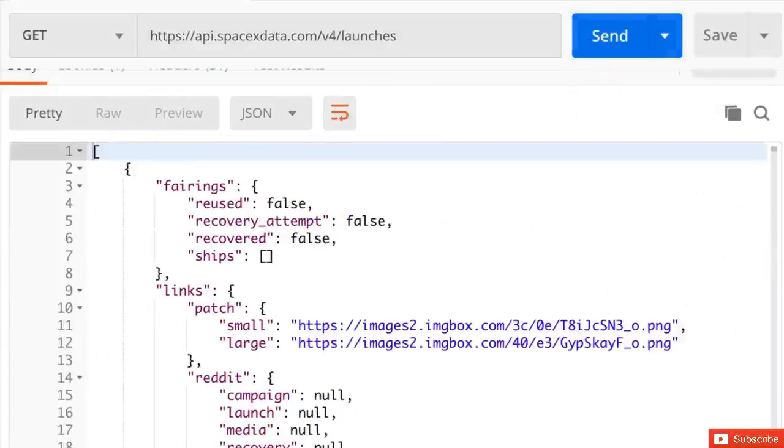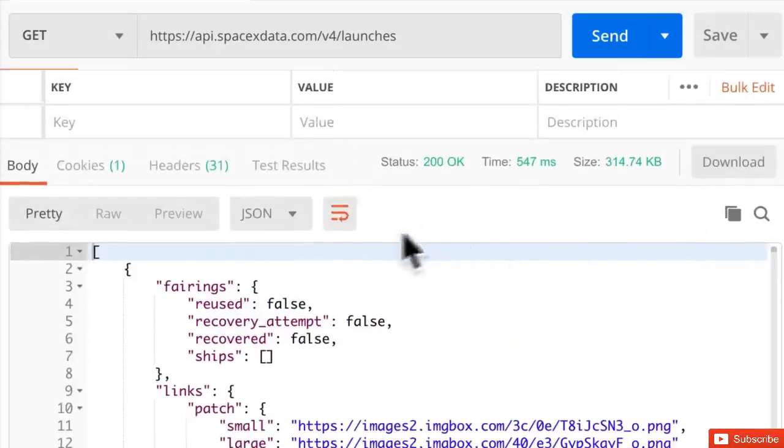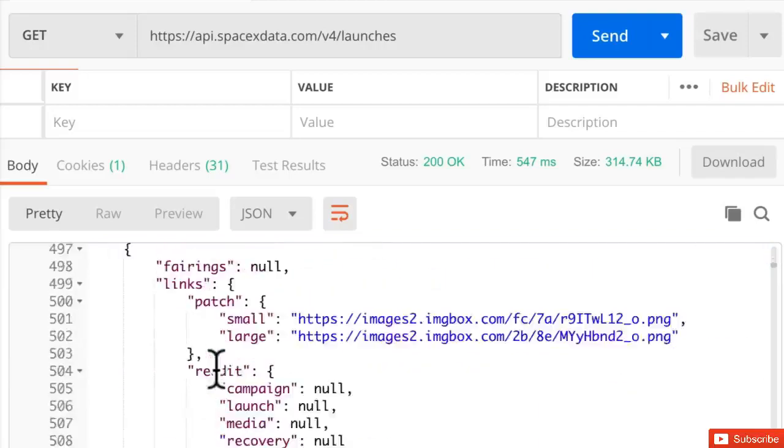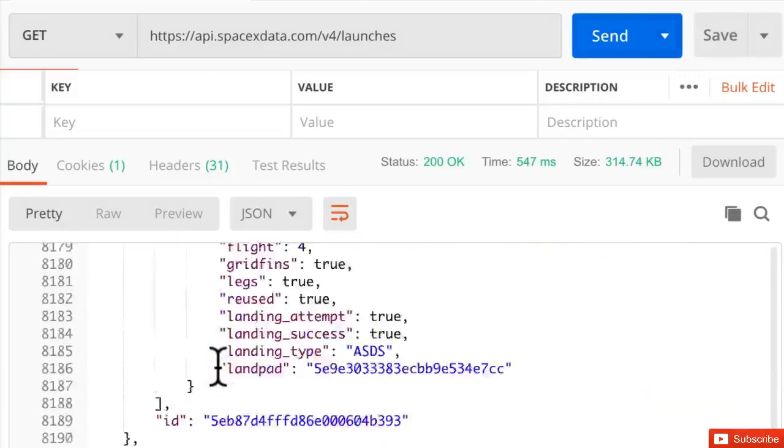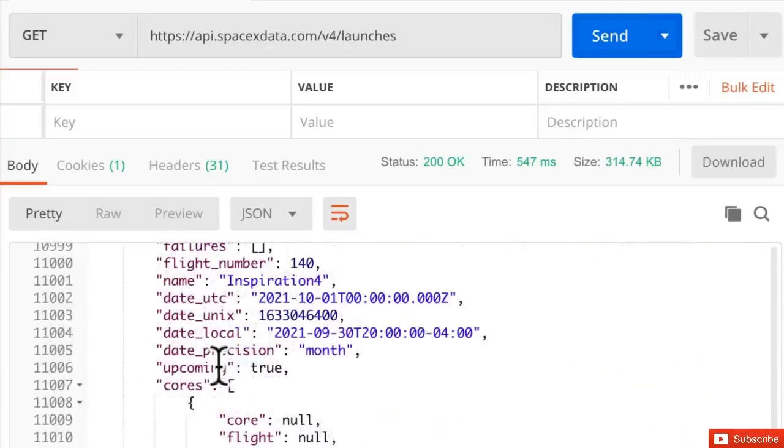We've gotten a response, and now you can see that instead of just returning an object, we now have an array of all of these launch objects for all of the SpaceX launches that have happened to this date. You can tell there's a lot of data. But we're getting our launches. So is that it? Are we done?